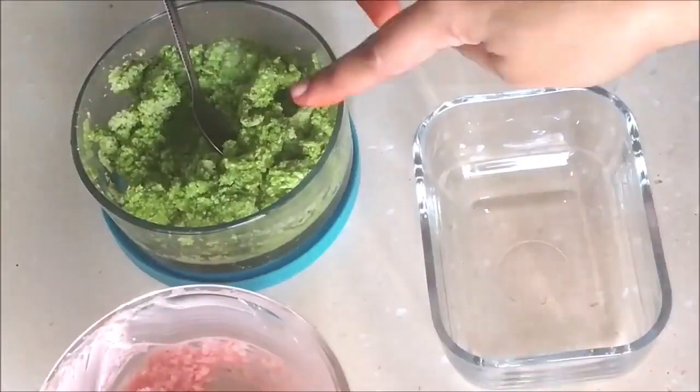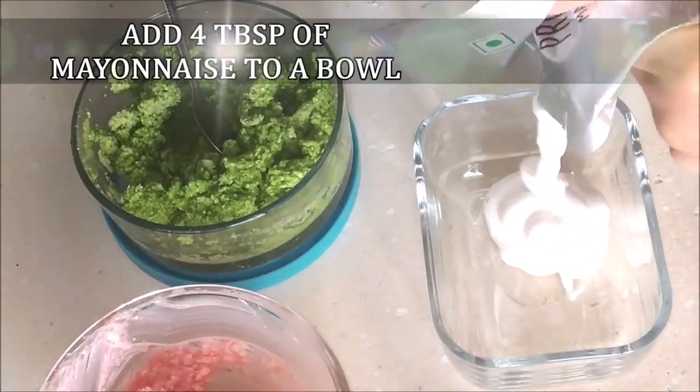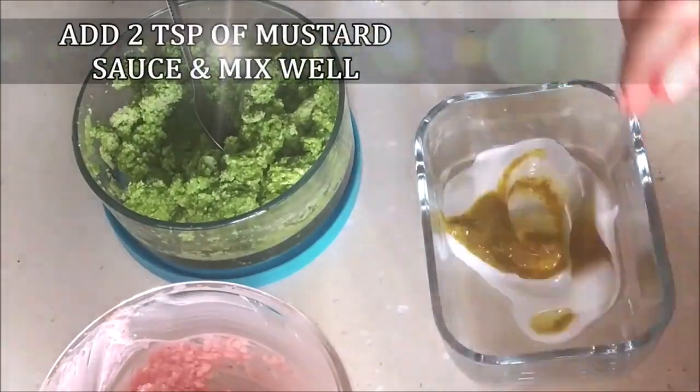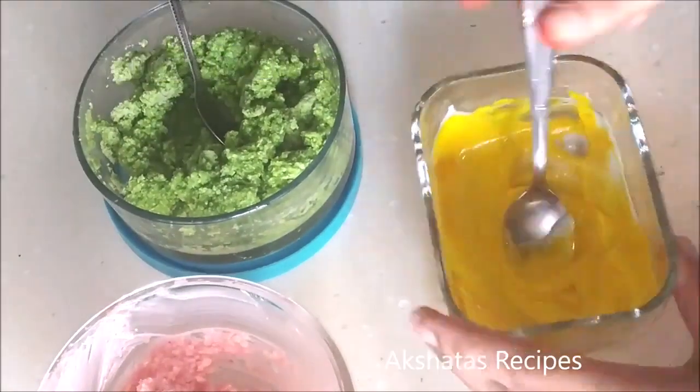And then for the yellow layer, I'm just going to add about 4 to 5 tablespoons of mayonnaise. And to that, I'm just going to add some mustard sauce and mix the two together. Now, if you don't have mustard sauce, and you have yellow food color, you can go with that too. I mean, you can just be creative about the three layers.